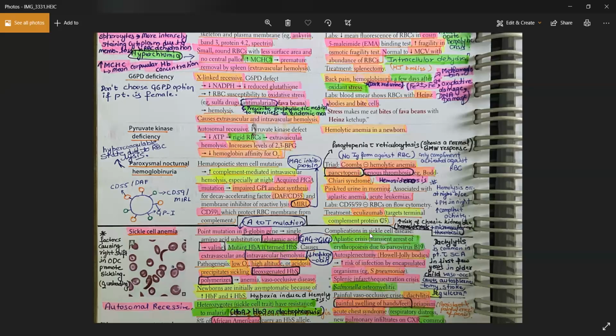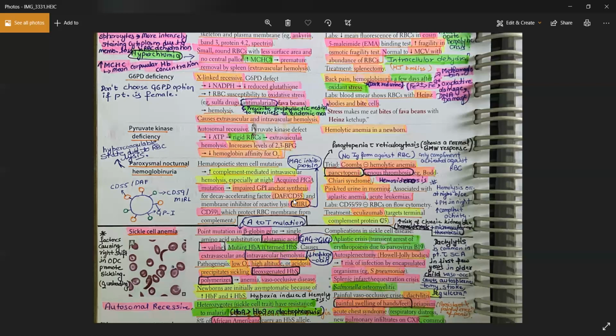Okay, very important. So you will have the pancytopenia, and because your bone marrow is absolutely normal, the bone marrow will try to compensate for this, and you will have the high reticulocytes. So a pancytopenia with high reticulocyte count, it is the paroxysmal nocturnal hemoglobinuria. Okay, a pancytopenia without reticulocytosis could be the aplastic anemia, or it could be the vitamin deficiency. Is that okay?